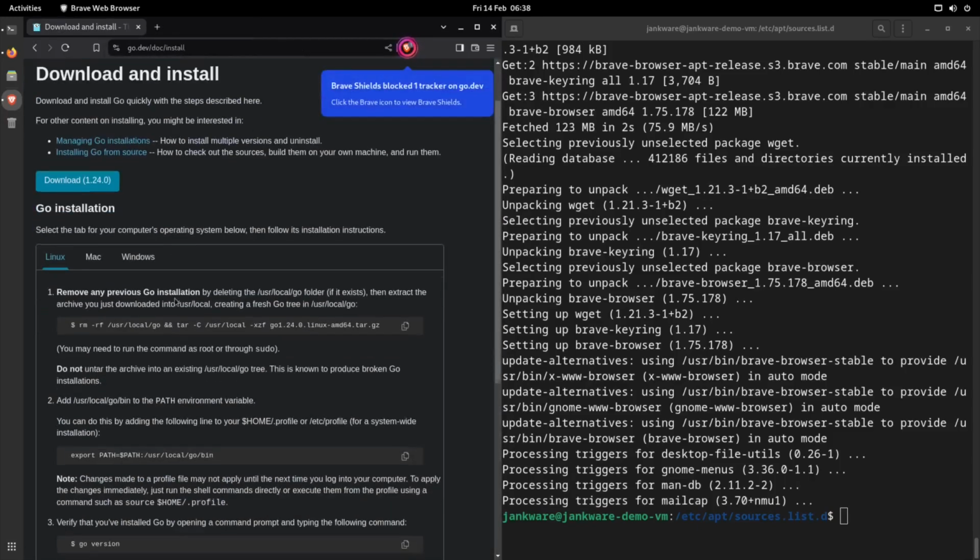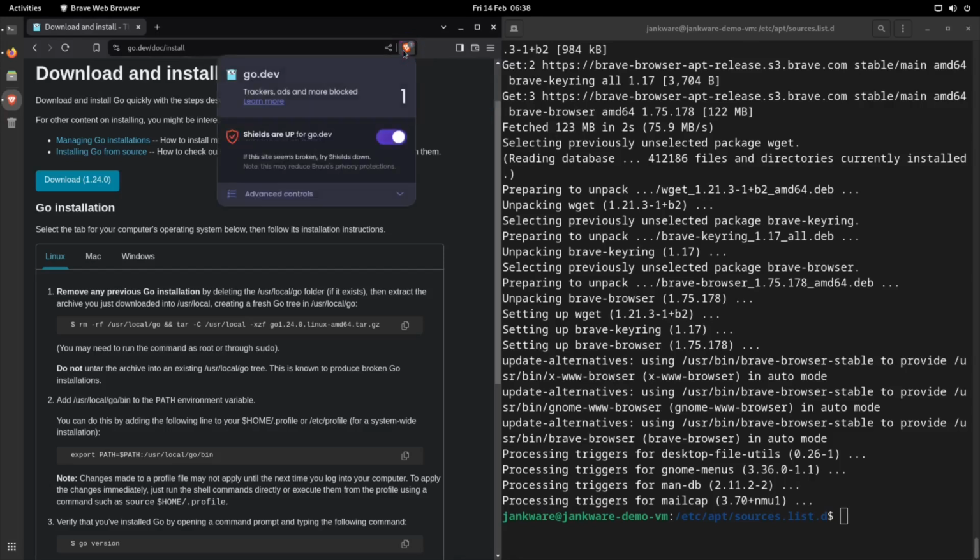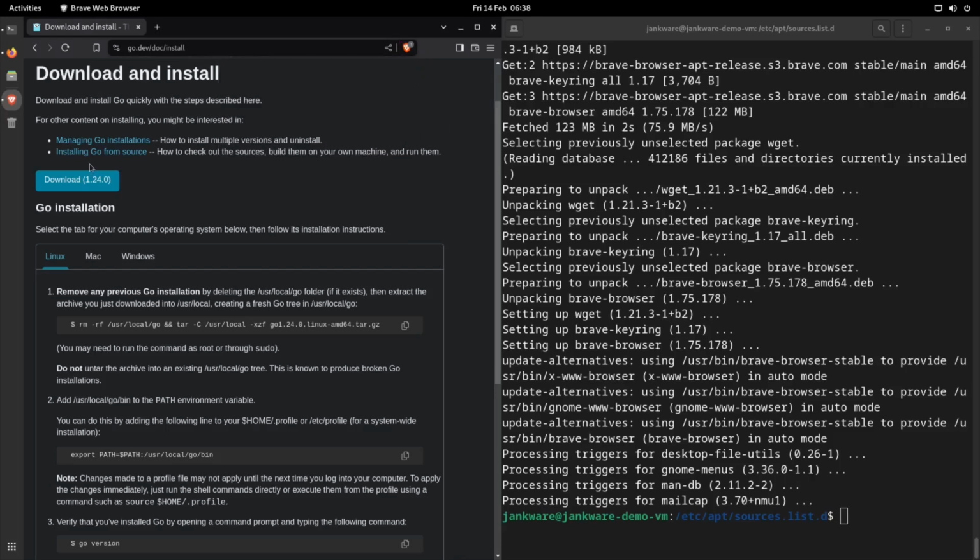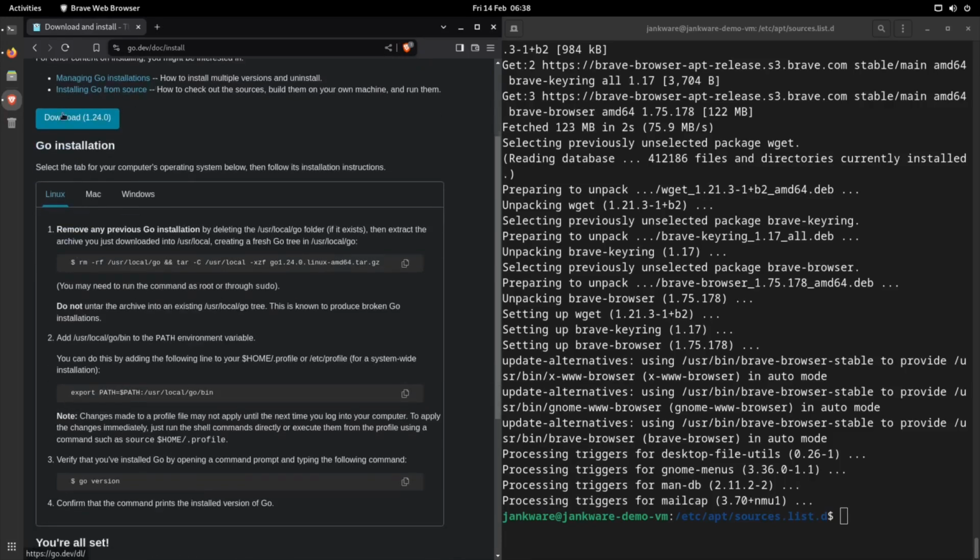Download and install Go programming language. So we're just going to follow the install. The latest version is 1.24. And we don't need to do this because I know we don't have any previous versions.